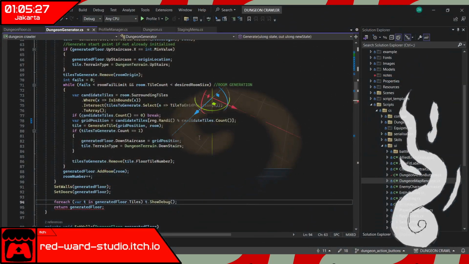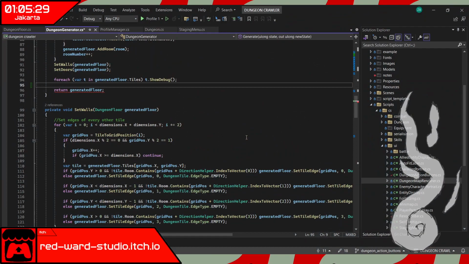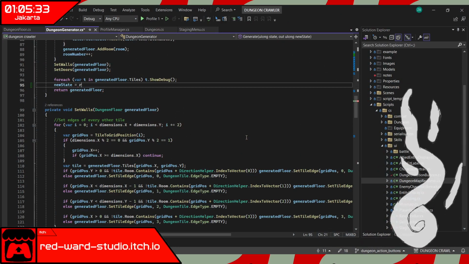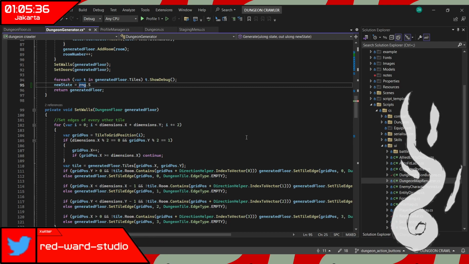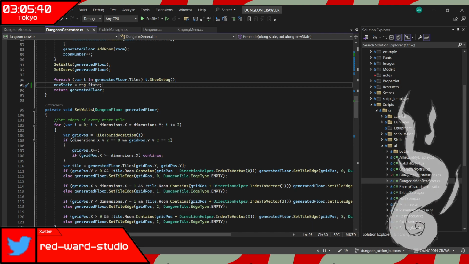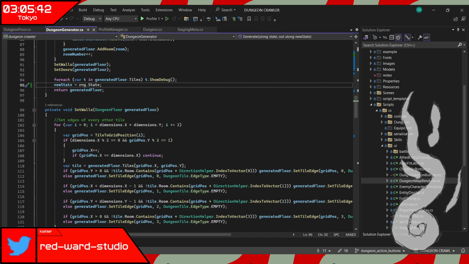Okay. So new state is equal to rng.state. And then return the generated floor. Now we can just build.